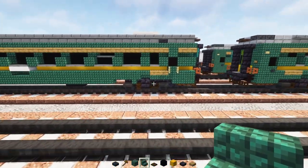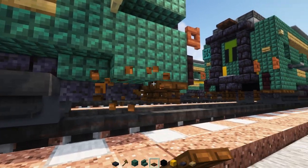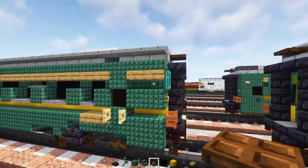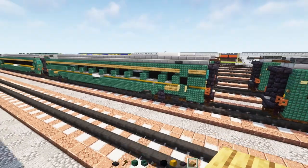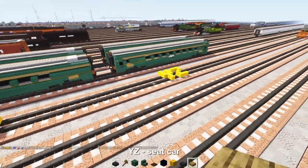All right, and then we're going to change this step up here. Just rotate the stairs so it faces outwards. Delete these two dark oak trapdoors and move them so that there's one underneath that stairs. And do the same thing on the other side right here. Just like that. Alright, so that's pretty much it on how to make the diner, the CA car. Now we'll go off to the last car.